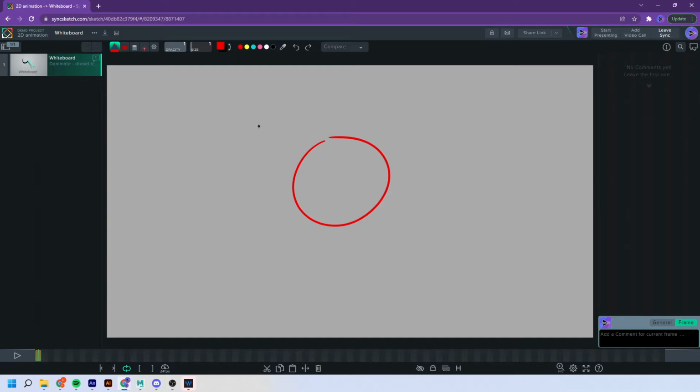So yeah, right away you can use a pen tool to draw. You can use this painting brush to paint. The controls and hotkeys are pretty intuitive. If you hover over them, you should be able to see. Some of them don't have it, but down here you can see what hotkey these are. And Control Z and Control Shift Z should undo and redo for you if you need to use those.